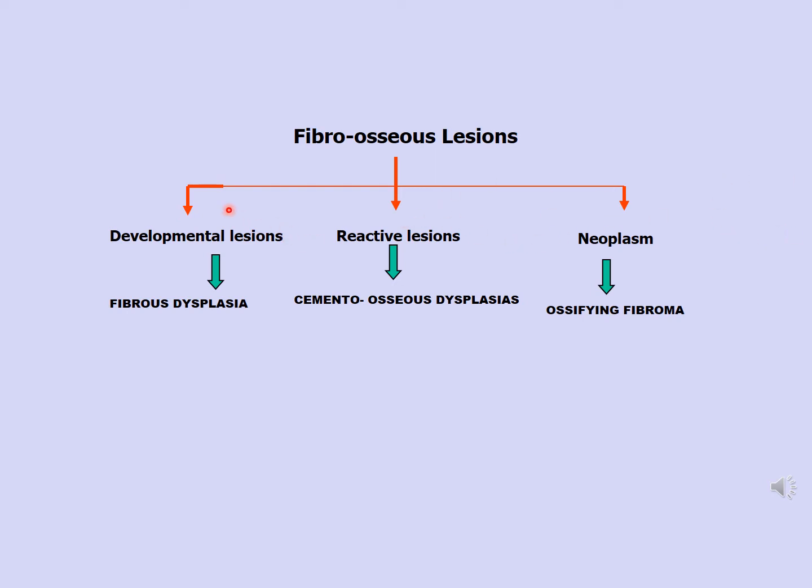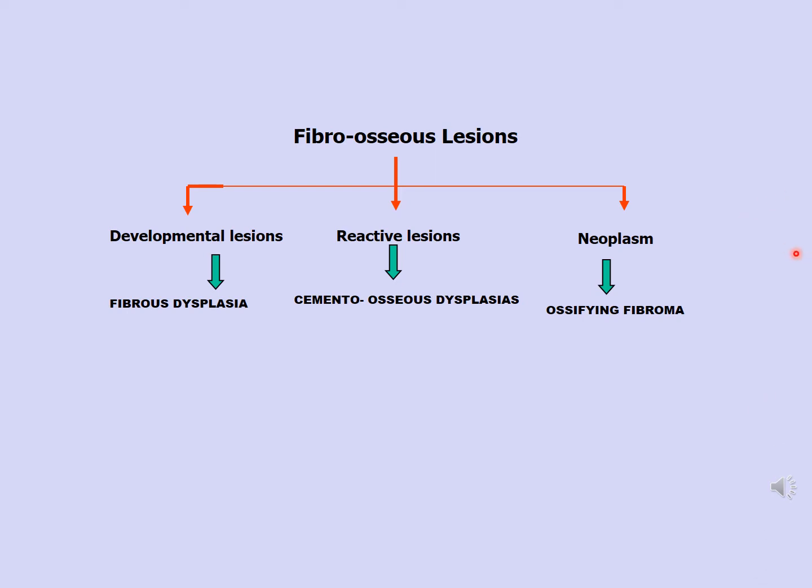Now, what is the difference between the three? Developmental lesions basically arise during the early life of a child. They increase in size as the child attains puberty, and once the growth potential is stopped, the lesion is believed to stop growing. So developmental lesions are generally self-limiting, right? Reactive lesions are lesions that occur secondary to inflammation. That means cemento-osseous dysplasias typically arise in tooth-bearing areas in the periodontal region, and inflammation of the periodontal apparatus is one of the causes of this lesion. Neoplasm, on the other hand, is new growth. The difference between developmental lesions and neoplasm is that neoplasms do not stop growing, right?